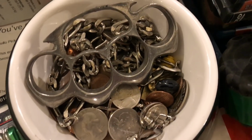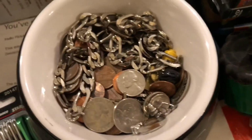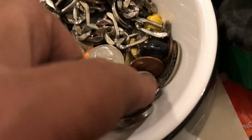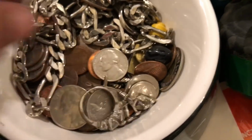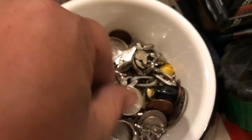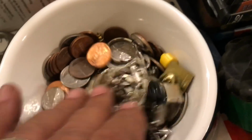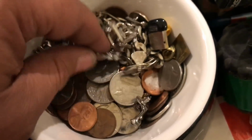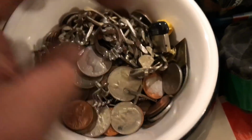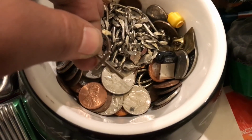Found a lot of change in this unit and some jewelry. Some brass knuckles here. This is all change, and there's some silver rings in here. This is a silver necklace. This is nice. Marked 925. There's a couple gold. No, that's not gold. There's a Lego head. There's just random stuff there. There's some quarters. There was a couple candy halves in here I saw. Some stuff like this cross. I got to look at it further.